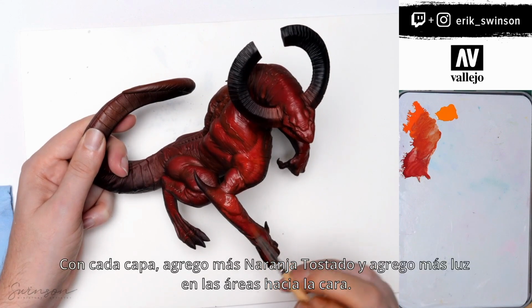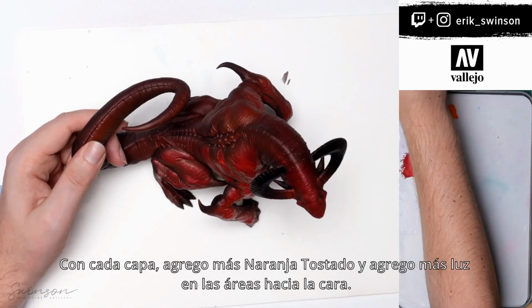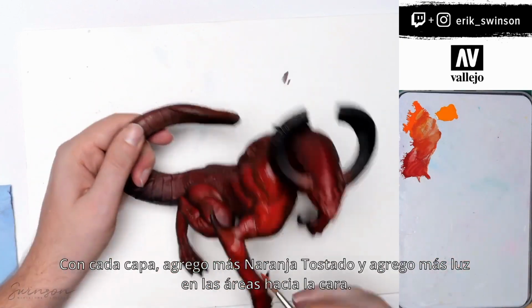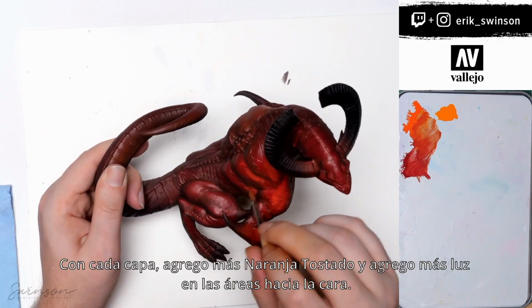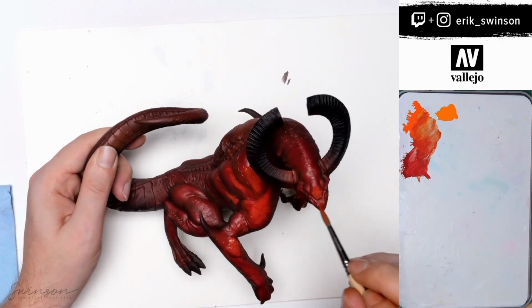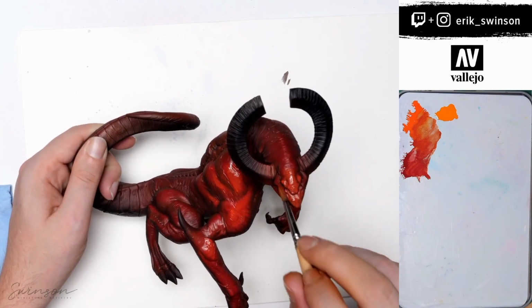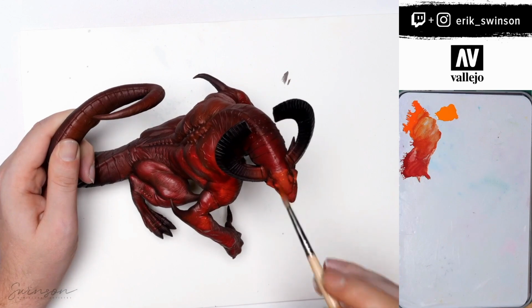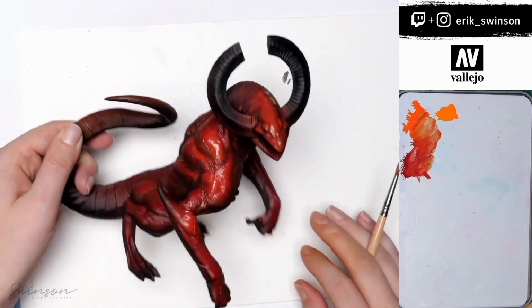But as I move up in light, I'm going to focus more light towards the face. So each mixture I do, I'm adding more of the hot orange. You can see on the palette, the bottom left is the scarlet red, the top left is the hot orange, and the top right is the orange fire, which we have not moved to yet.